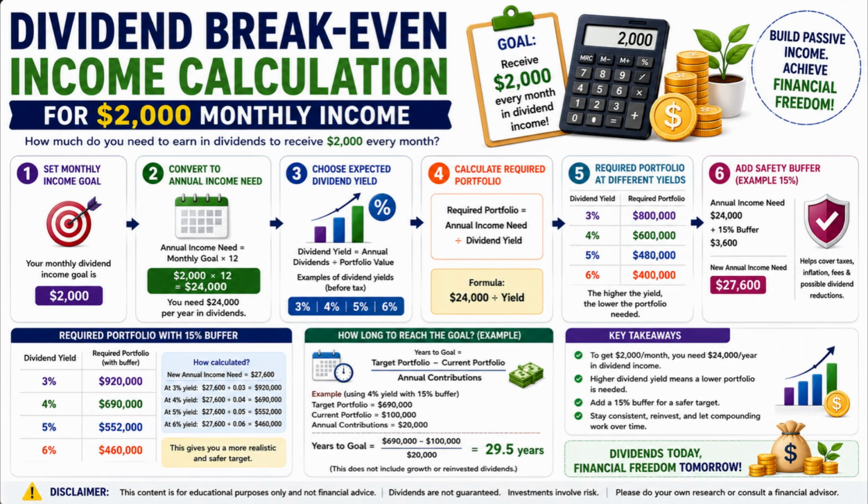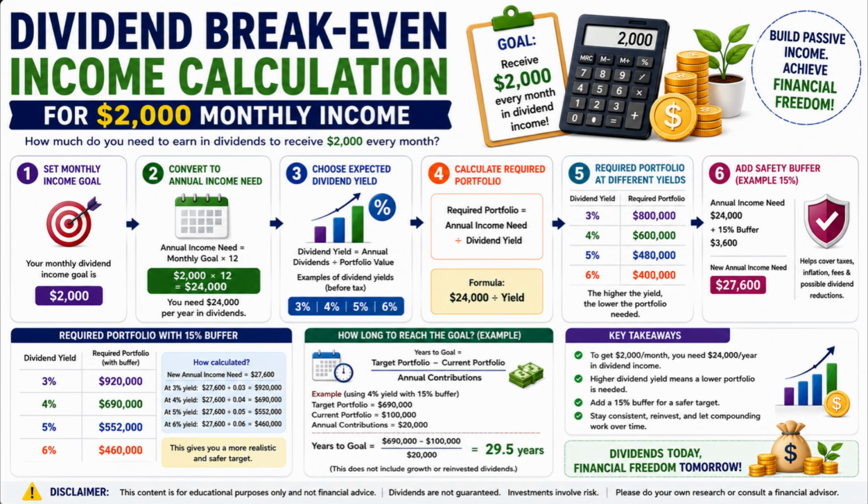In this video, we will discuss dividend break-even income calculation for $2,000 monthly income. Many people want to know how much money they need invested to receive a steady monthly dividend income. This simple dividend break-even calculation helps estimate the portfolio size needed to generate $2,000 per month from dividends.